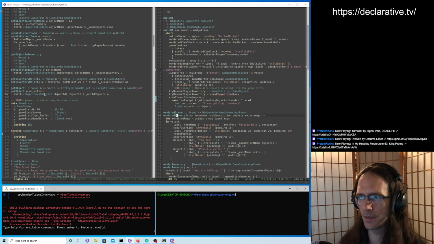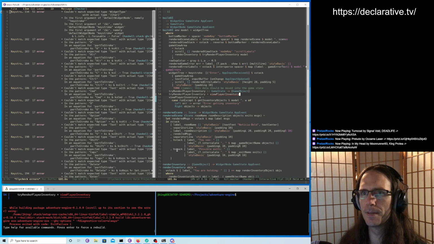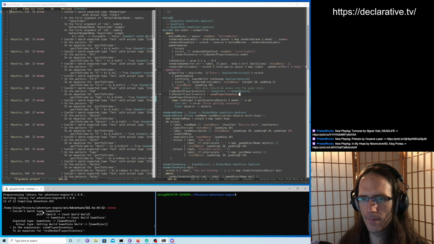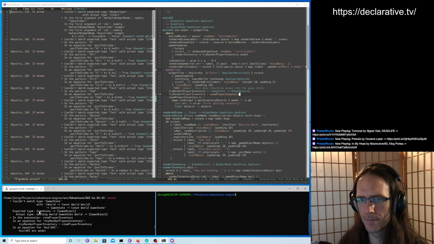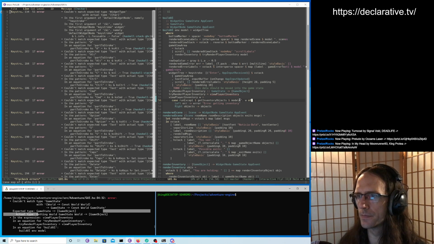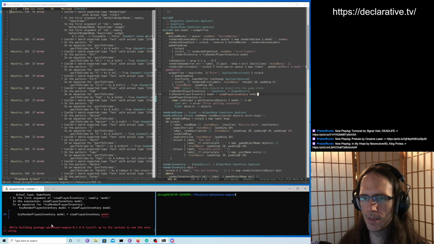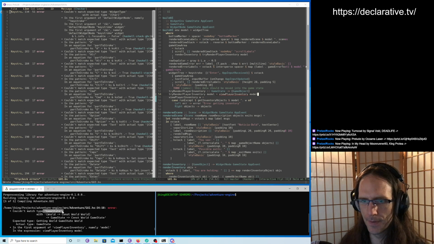Let's see if we get that type error in the editor there. There we go. Still got those annoying ones, the keystroke stuff. So not super useful there. Could not match type GameState with World to const world, blah, blah, blah. And that's because... Why is that? It thinks the type's different than what it is, than what I think it is. That's the problem. Yeah, so it wants GameState. It's got this.